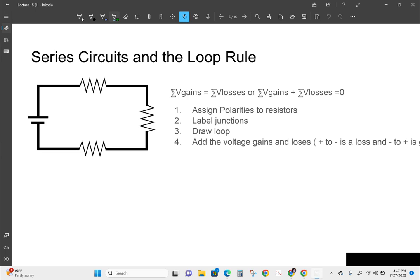Remember, voltage is basically the potential between two points per unit charge. So it's how much potential energy the object will gain or lose as it goes across those battery terminals. And it depends on which way they're going, right? So think about it this way. By definition, when current goes from negative to positive, you're gaining voltage. So it'll be a positive change in voltage from point A to point B. But if you were to go the opposite way, from positive to negative, you would be losing potential that way, so you would have a loss of voltage.